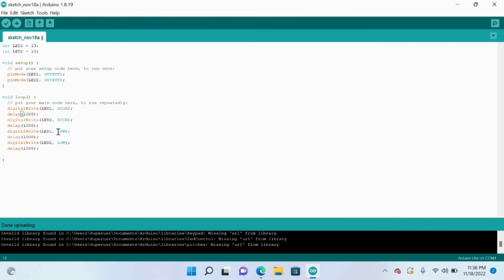Then the LED 1, or the blue LED, will stop flashing, so it will not flash. And then the next LED will not flash. So it's going to represent blinking. And you're going to see my example on screen now.